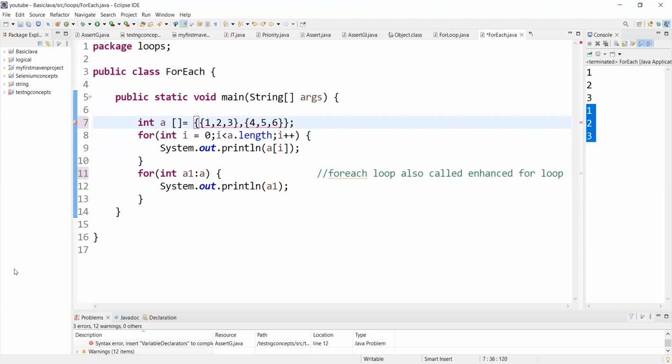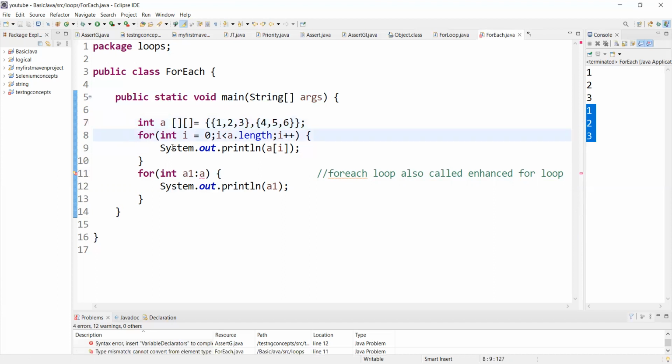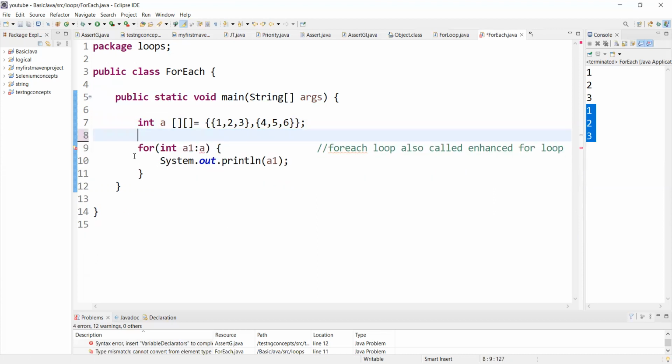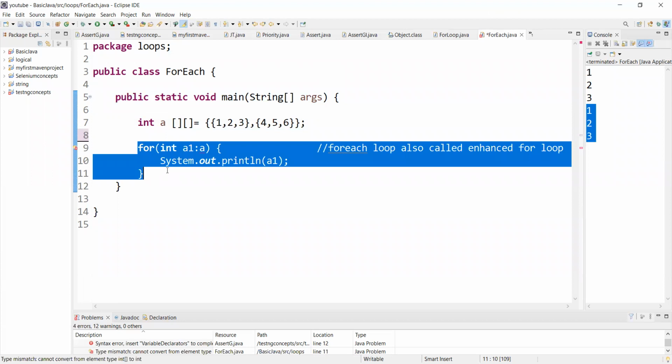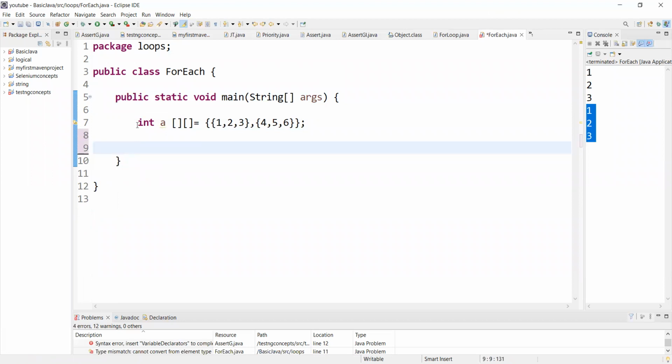So it is a 2D array. Now I'll first delete this. Our task is to print this array using the traditional for loop and using the for each loop.